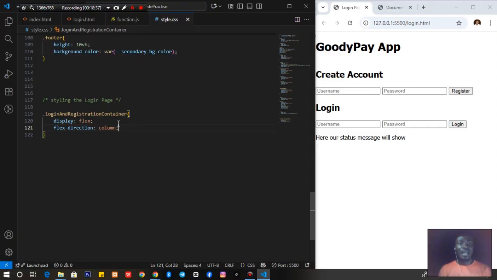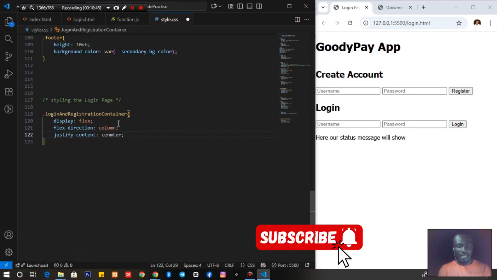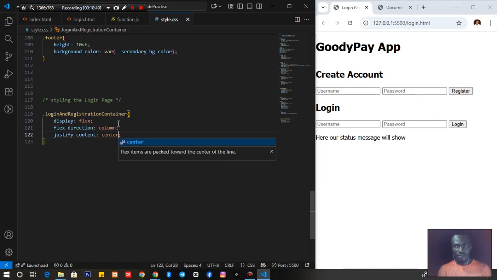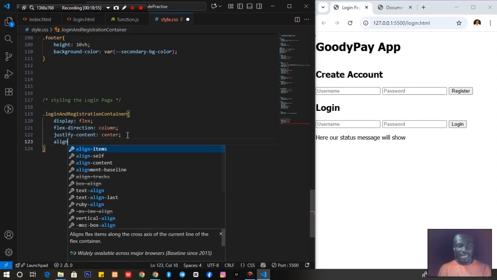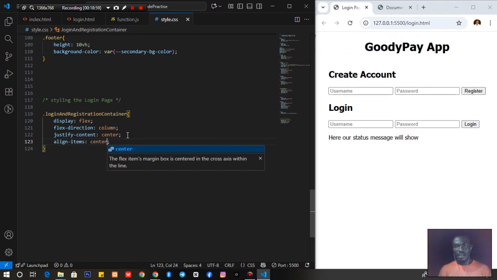Are you with me? Now we'll come down here and say justify content center. Then come down and say align items center.